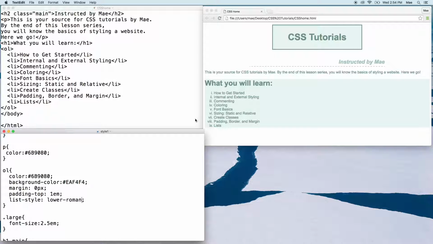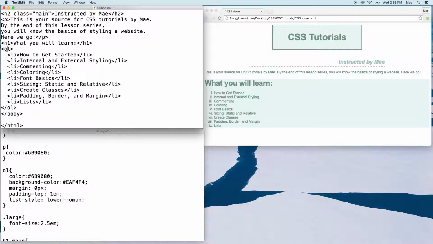Now, I personally don't want this list to be ordered at all. I would rather have an unordered list, which is usually a bulleted list. So what I'm going to do is I'm going to change within my document the OL, which stood for ordered list, to be UL for unordered list.